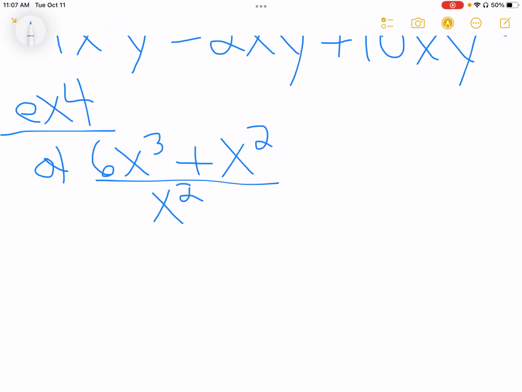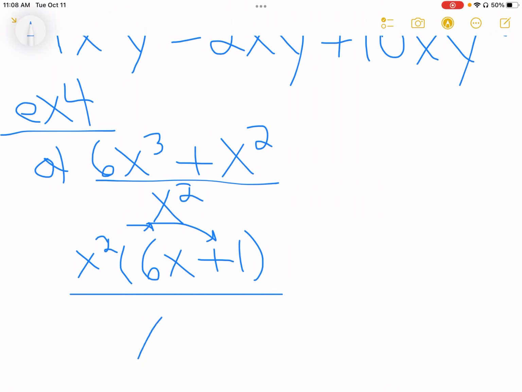So on the top here, what do I have that's common? Well, my 6, I can't factor anything for my coefficient, right? Because 1 and 6 are the terms here, so I can't factor out any numbers. But both of these have x's, and the lowest power that they have is actually x squared. So I can factor an x squared out, and then I can write 6x plus 1. Hopefully you can see this: if I multiplied these out and distributed, I'd have what I originally started with up there. So I can write that, and this is all over x squared.